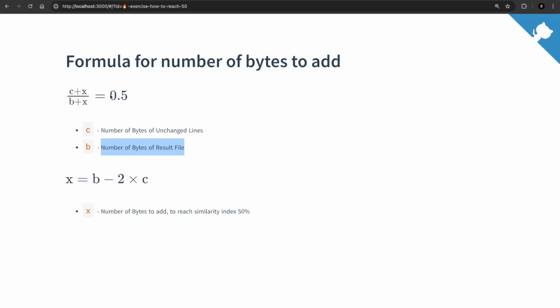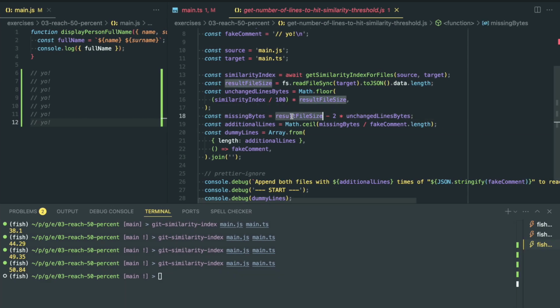And now we know the threshold, and we would like to calculate x. So after some modifications, the x value is equal to the number of bytes in the result file minus the duplicated value of the bytes in unchanged lines. So this is the formula. Exactly this line is the line which calculates the missing value.